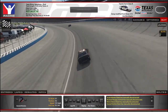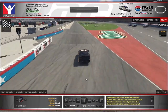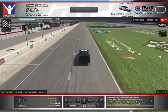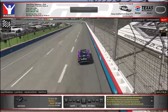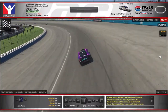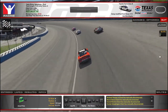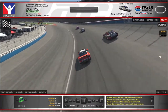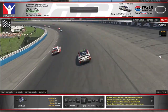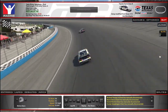You're coming in for pit stops, lap 44. Whoa, that was close. Wonder if 17 announced his intentions or not. Sure, but the other guy almost got into him. So lap 45, we're not going to be seeing that pit road mishap for too long. Don't need to see all that.